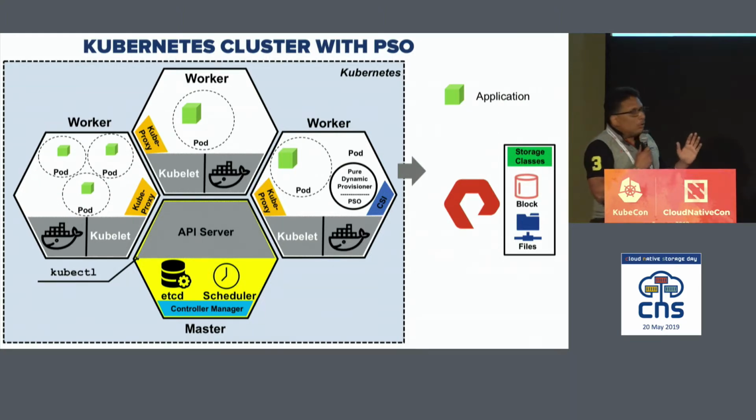But this is a high-level overview of what we would possibly be doing: the way we actually call when a PVC gets opened up or requested from an application, how the PV or persistent storage gets provisioned through a storage dynamic provisioner and the storage class that has been requested.